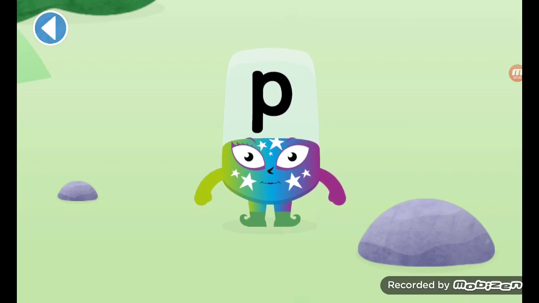Let's meet this alpha block. This is alpha block P. This alpha block makes the sound P. Tap on the alpha block to hear the sound it makes. P. Well done. Can you make the sound P?